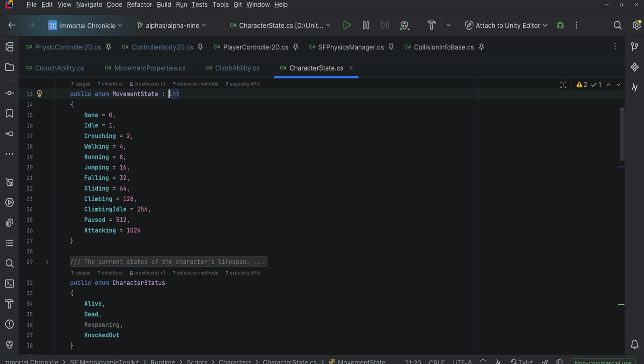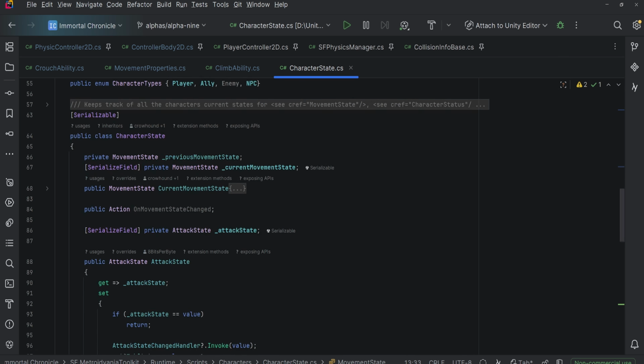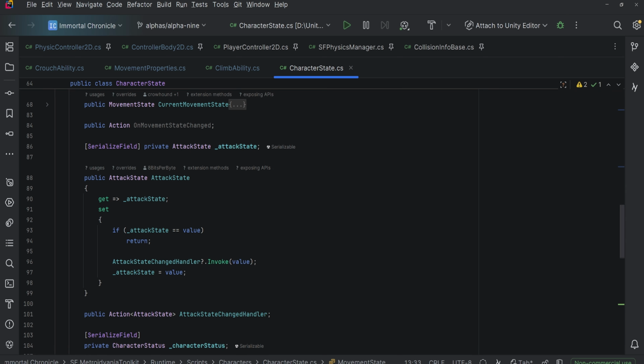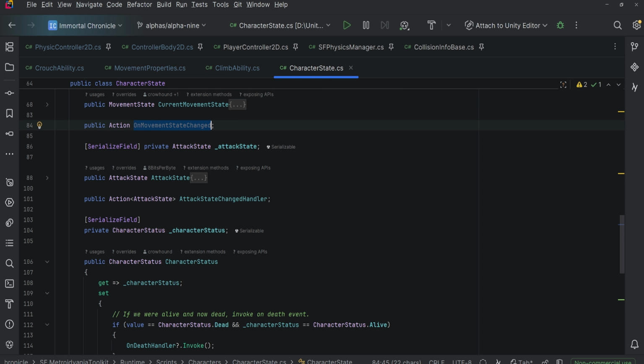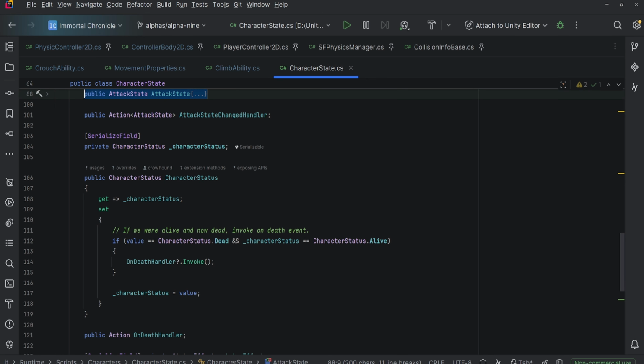I'll have to remember to change that to UN because I have a reason for that. It also keeps track of when the movement state changes, so you can register on movement state change. If the character goes from falling to grounded, you can respond to it. It also keeps track of the current attack state, like starting attack and finishing attack.